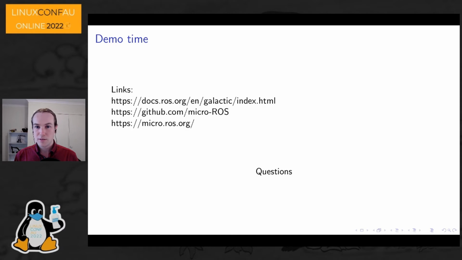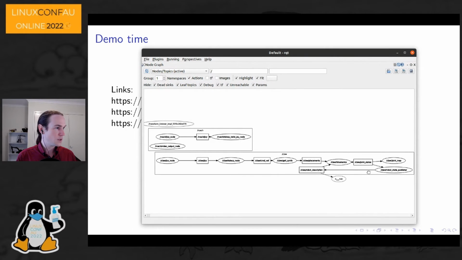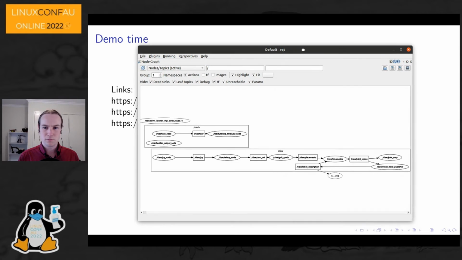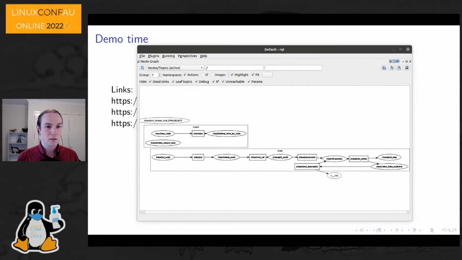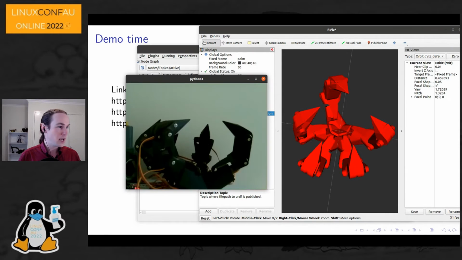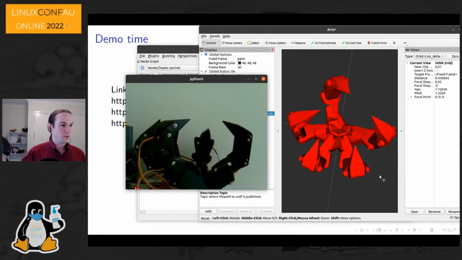I think I'm going to go into demo time now. So I'm going to hope this all works. So these are all the nodes that I currently have running. And let's see. If I visualize what the kinematics is doing, that's actually up behind me. That's this one, with the camera pointed at it from a second robot. And then on the joystick, I can move all of the parts like so.